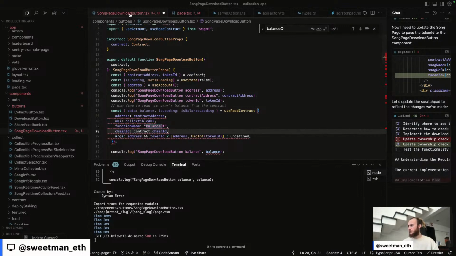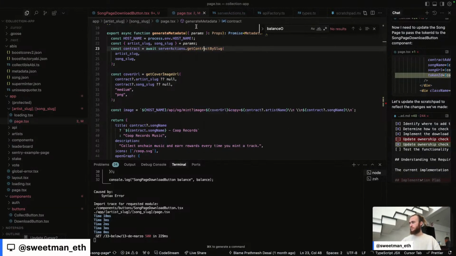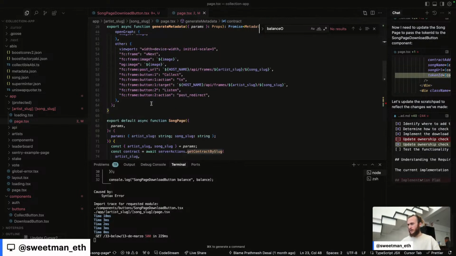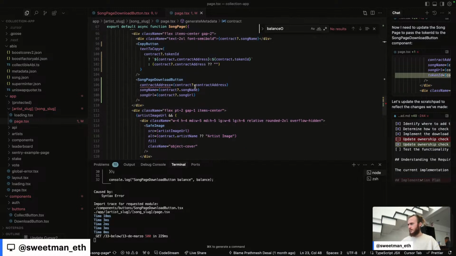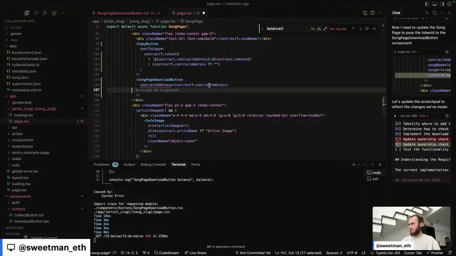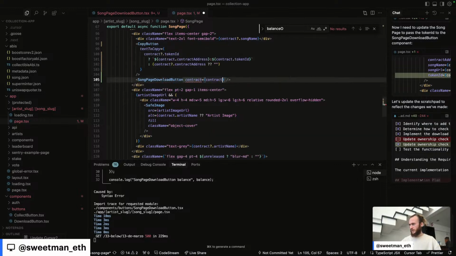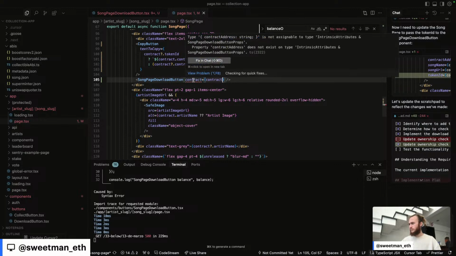And if I go back to the page, close everything to the right, and scroll all the way down to the button, we can delete everything and only include contract for contract, and that should have gotten rid of our error.